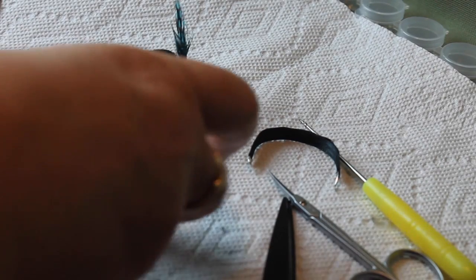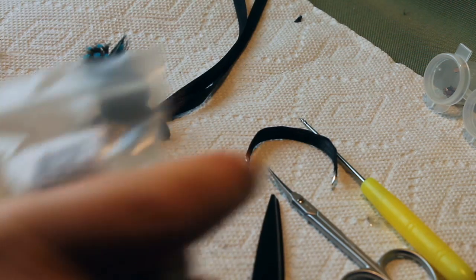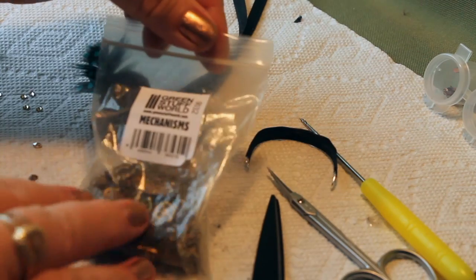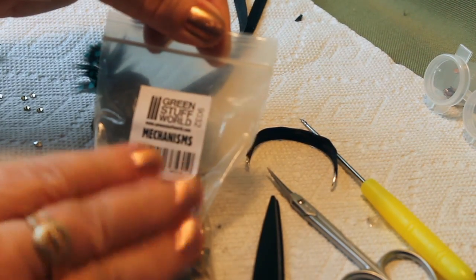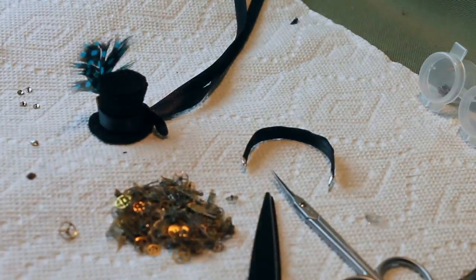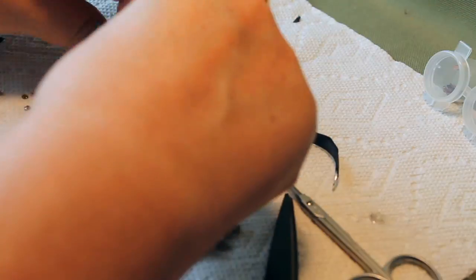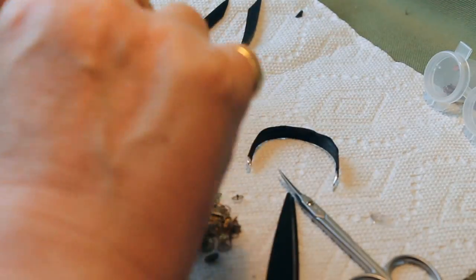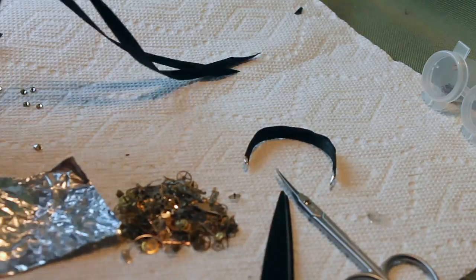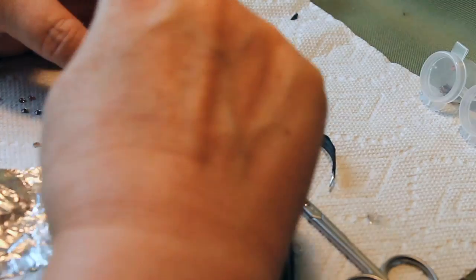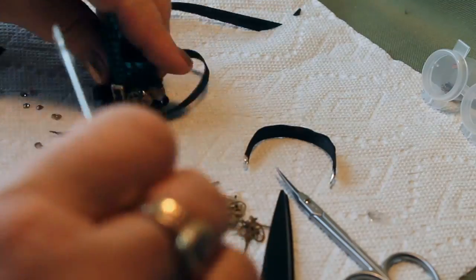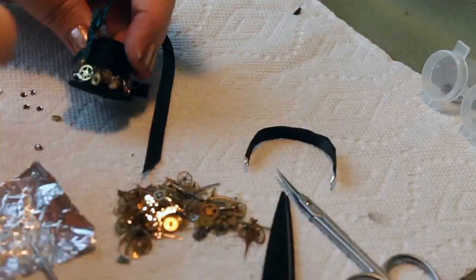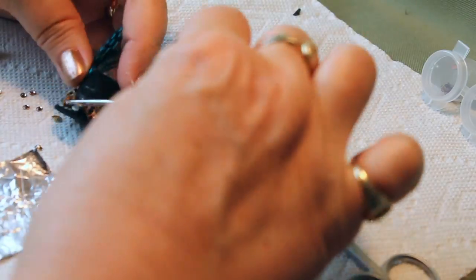And now for the next part, we're going to decorate the ribbon around the hat. And for this I'm using some watch parts that I bought. I think I got them on either Etsy or eBay. They're usually easy to search for. I'm using some glue and putting a pretty good glob of it around on that ribbon and then taking some of the smaller parts and just pressing them down into the glue, making sure that they overlap.